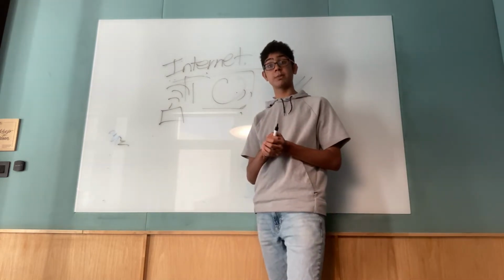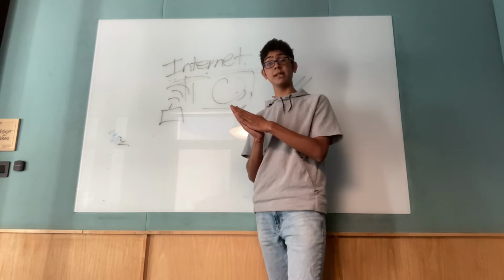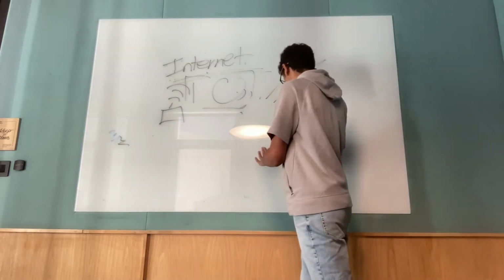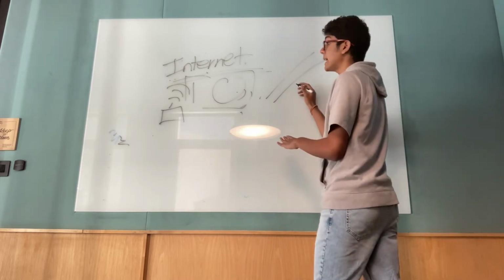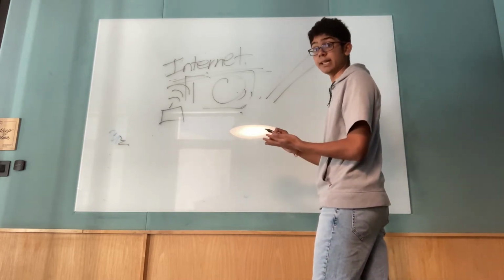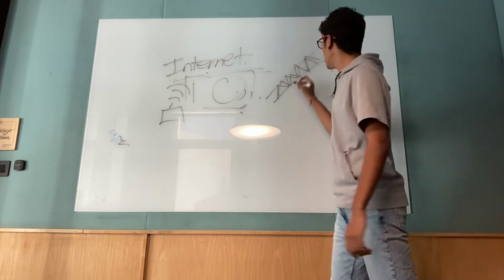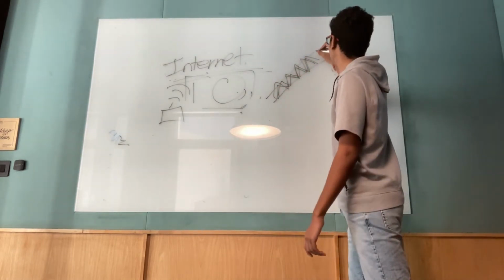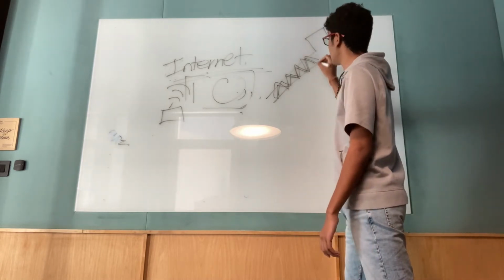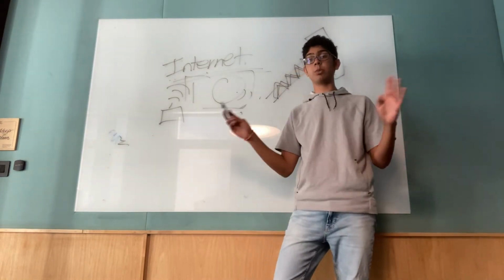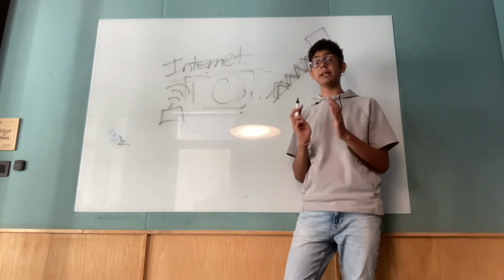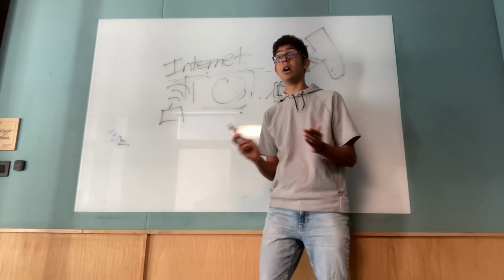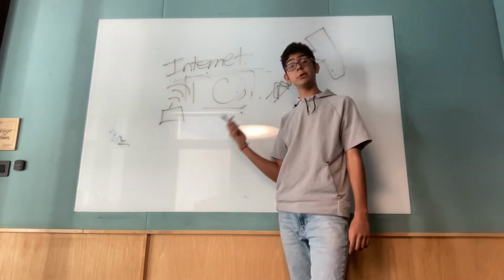The final form of transporting data is light, because I guess electricity wasn't fast enough. Now what you use is something called a fiber optic cable, which is literally just a cable of glass that was specifically engineered to reflect light. Now you send beams of light up and down and up and down this one cable until it reaches its destination, in which it gets converted into data. All of these different wires, waves, and machines are literally everywhere around us. There are wires under the ground, underneath the ocean, all of it meant for the internet. So that's how data gets sent.